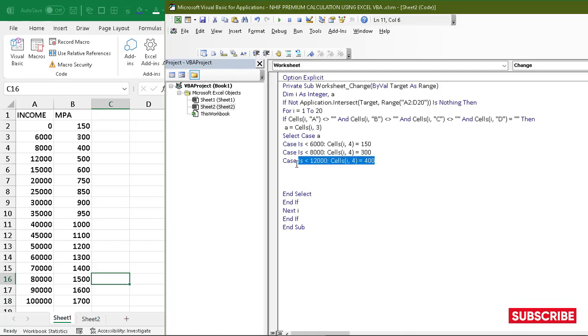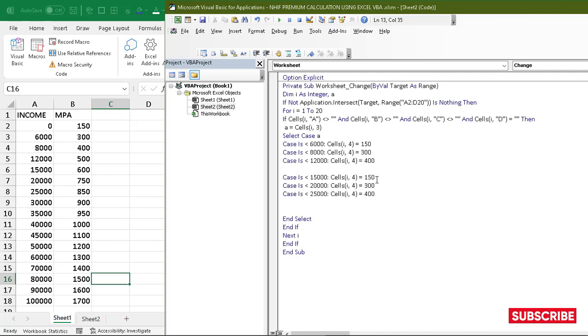So then we copy this, and then we say case is less than 15,000, and then here is less than 20,000, and then we have 25,000.